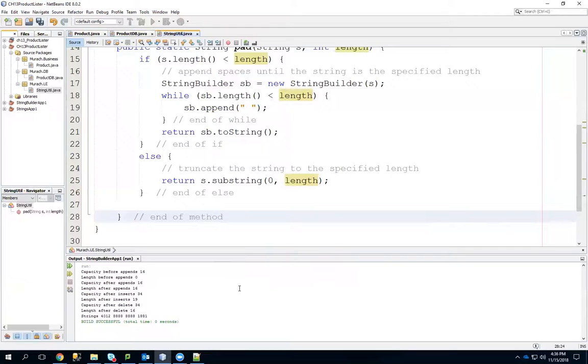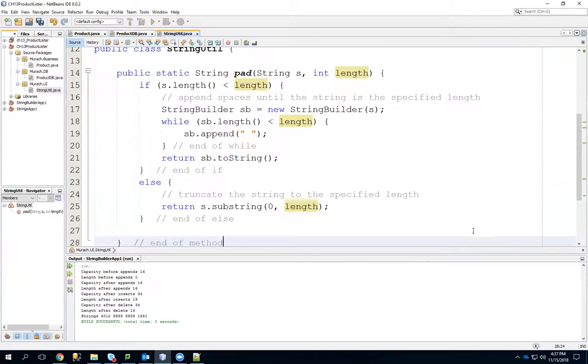Can you find it? You guys can find it. When we allocate that string builder object, what are we saying to use as the determination of the size? The string. Could we use the length? Or would that not work?